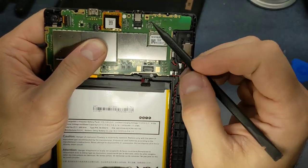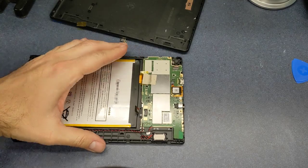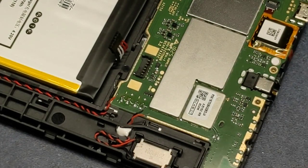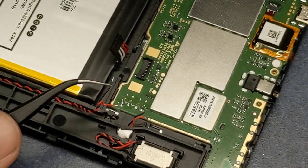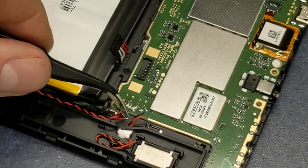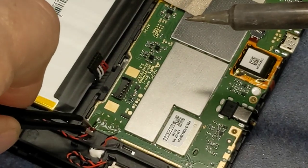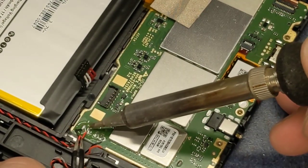I'm not going to connect the battery up yet because I do have to put the screws back in, and I'm going to go ahead and solder these speakers back on first. See if I can zoom back in for you to show you the speaker connections. And a little bit of flux here. This is a lot like the wires in my DeLorean stereo video, except there's only four here, and there was a whole bunch of them in the other video. It's hard to get these wires to the spot where you need them. Almost need a different angle here.